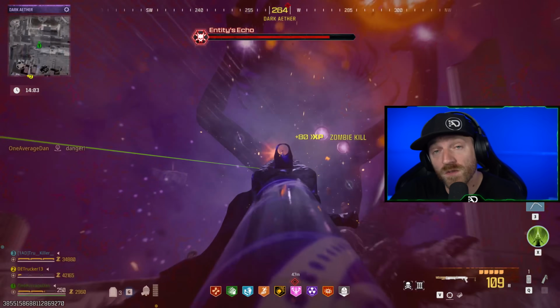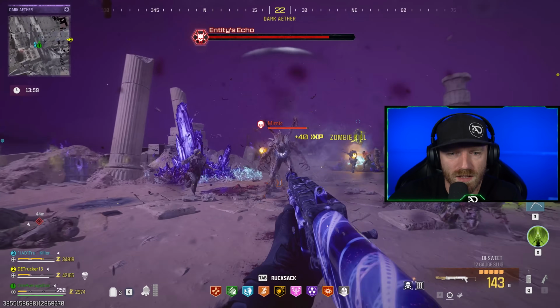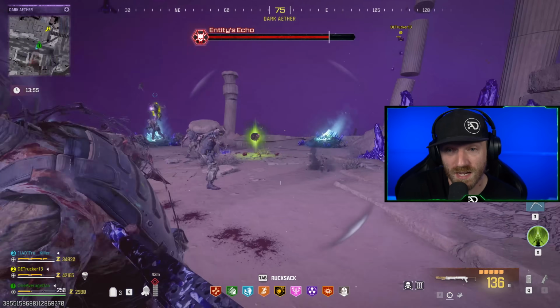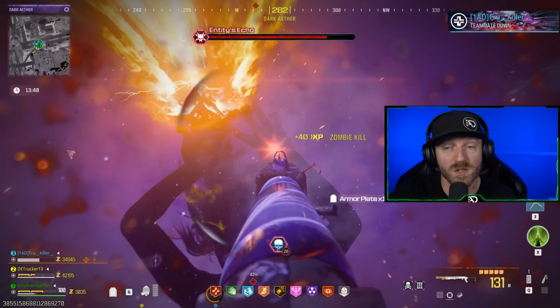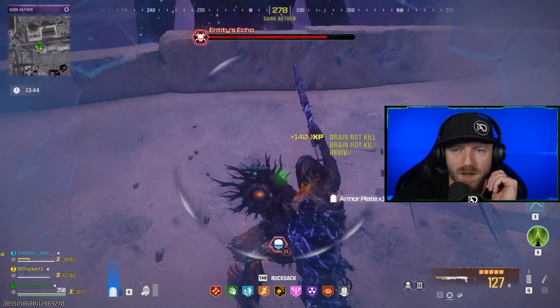For our strategy, 2 of us had the Reclaimer shotguns that actually work really well for both zombies and the boss. And then our third had the crossbow with explosive and dead wire detonator. So his sole responsibility was to take out zombies and elites. Our sole responsibility was to take out the boss. How do you do that? You just shoot the orbs as they pop up.